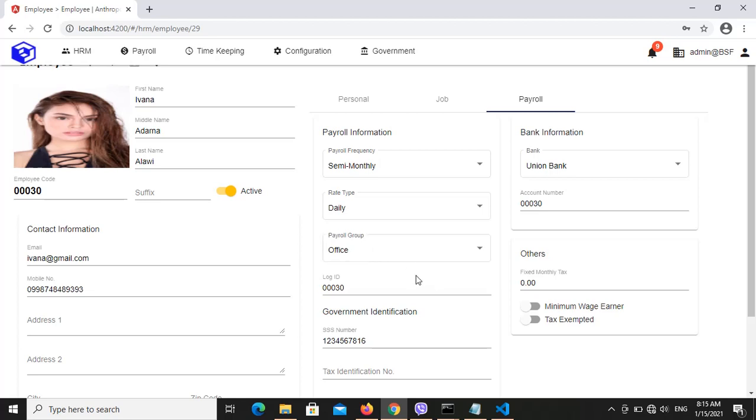Although it's not advisable that you transfer an employee from one payroll group to another, although it's possible in the system, I don't recommend doing it because based on my experience, there are many confusions that happen, because sometimes they are expecting that the employee should be in this payroll group, but it's not included.